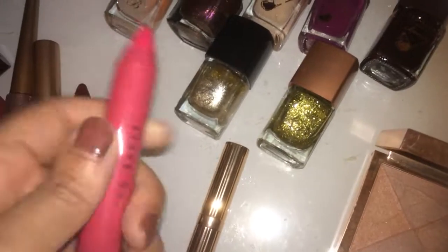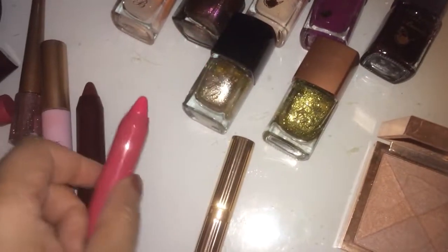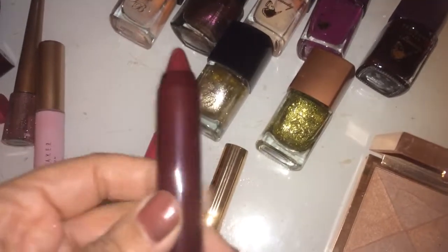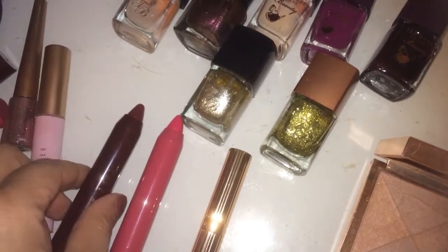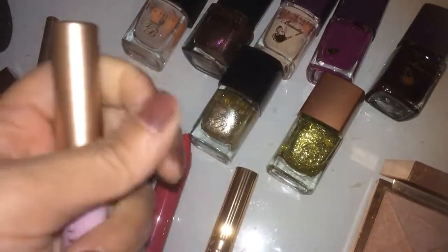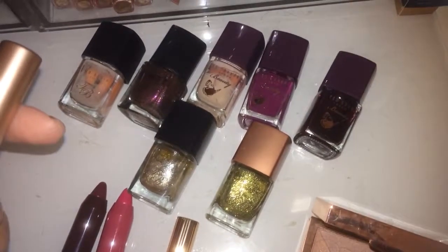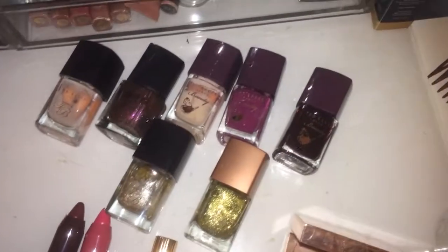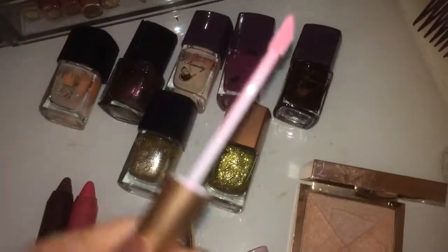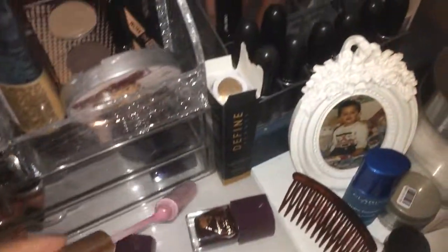I've taken them out because they're so difficult while I'm doing the video. That one I didn't realise was as bright as it was, so I'll probably be giving that away. That's a really nice winter colour as well. And this is a lip gloss — I think it's a lip gloss or it could be a highlighter. Yeah, I think it is a lip gloss.